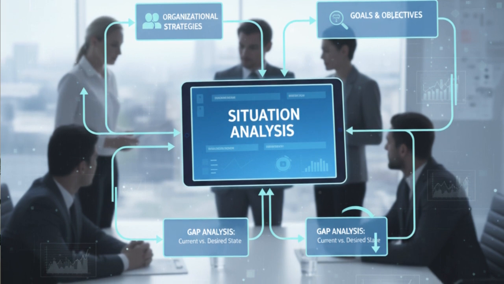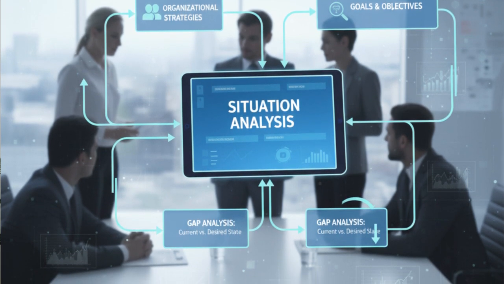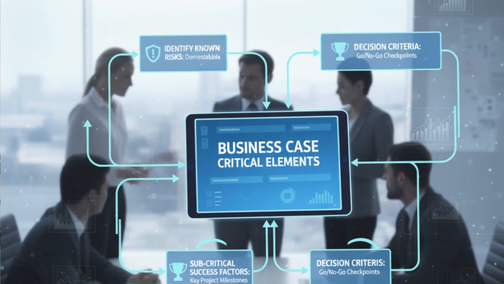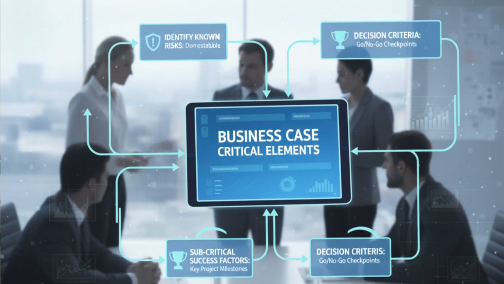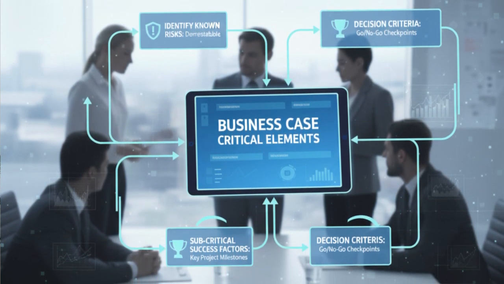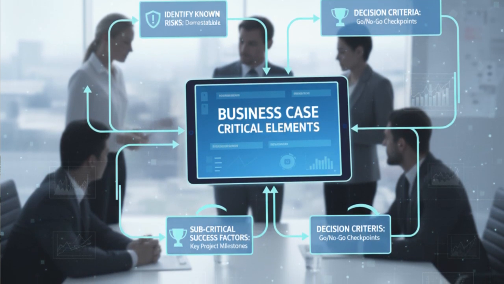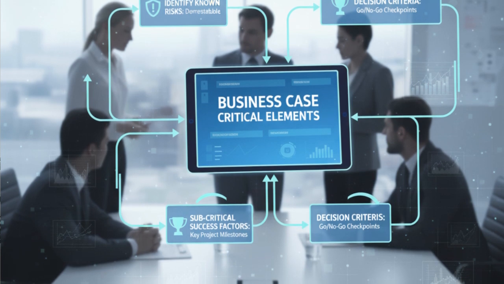We need to do a gap analysis. What is the gap that is currently existing in the organization? And how is this project going to fill that gap that we have? We also, at this point, must identify all the known risks. There are risks we call known risks. There are risks we call unknown risks. We'll look at that when we look at our risk management plan. We must also look at defining what are the critical success factors as far as this project is concerned. Then we must also identify what are the decision criteria for the various steps that should be taken. If we get to point A, what determines whether we're going to proceed or not proceed?